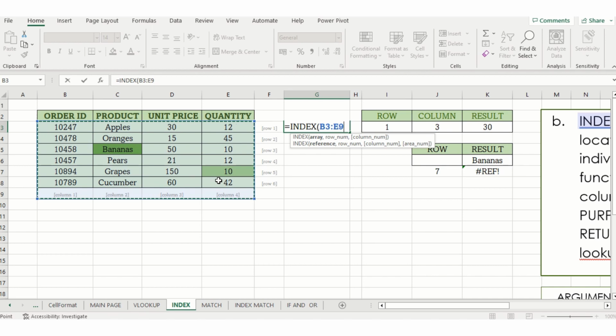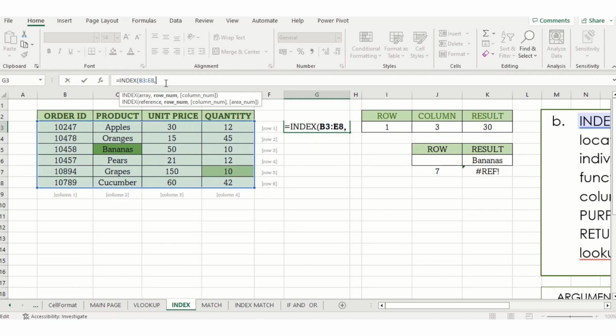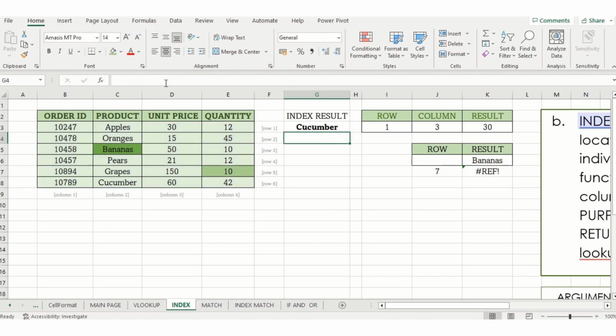Oh, sorry, only up to here, because I'm referring here. Comma. So, if I want to display cucumber, so row 6, column 2. Row 6, column 2. There you go. It should be cucumber. So, this one is fixed. The difference is that this is fixed, whatever the value that I entered on a particular cell. Okay?